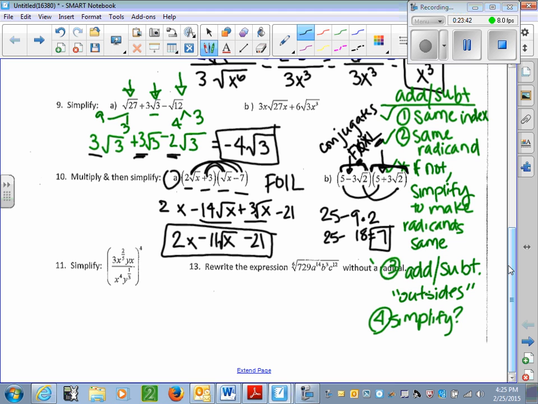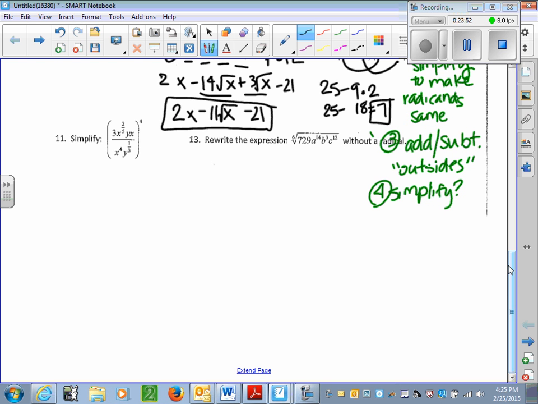Okay, so let's go down to this next one. Simplify. Alright, so when we're simplifying, remember we need to distribute this exponent on the outside. This 4 needs to distribute to every exponent on the inside. Where I don't see an exponent on a constant or a coefficient, remember it's a 1, okay? So now I'm going to distribute this 4 to every single exponent on the inside. Okay, and then I distribute it again to the denominator, 1/3, and up here to this 4 here.